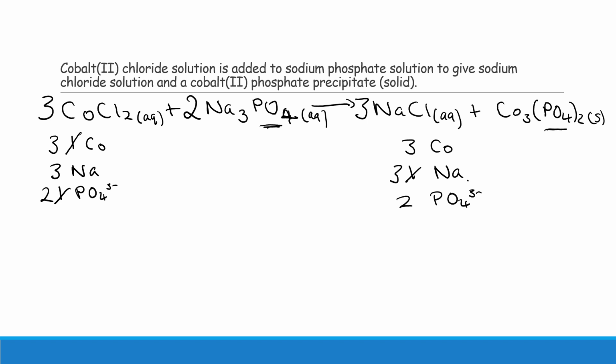Uh-oh, that has changed the number of sodiums. Now I've got 2 times 3 is 6 sodiums. So I'm going to have to come across here and change how many sodiums I've got here. So I can't have a 3 anymore. I'm going to have to change it to a 6. So I'm going to cross that out, or rub it out, and this time I'm going to put a 6 here. That now means I've got 6 sodiums.